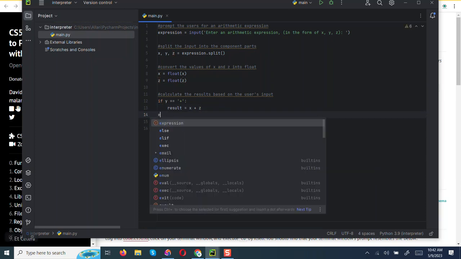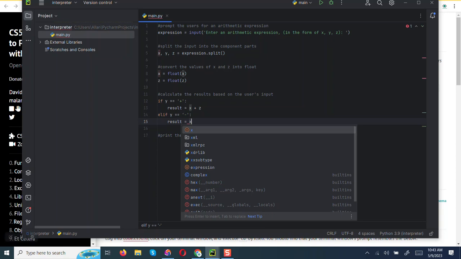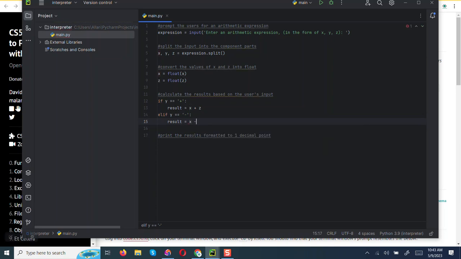Since we are doing more than two, we are going now to use the elif. y is equal to minus, that should be subtraction. Then we're going to say that the result is going to be x minus z.